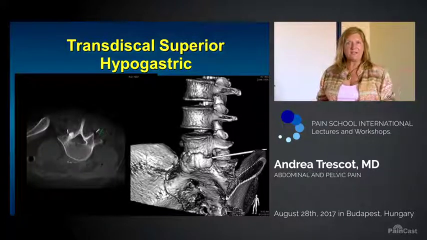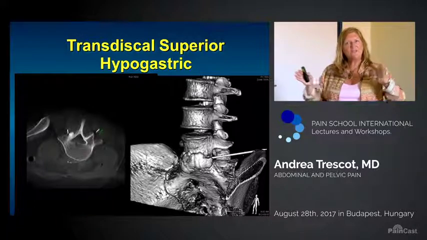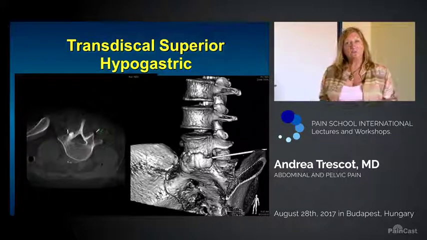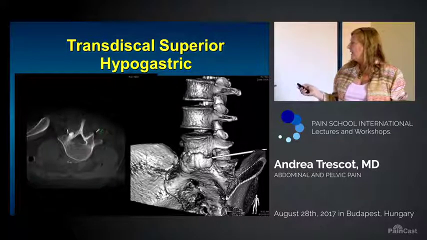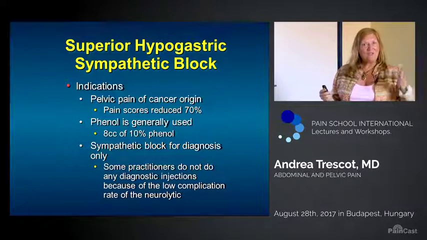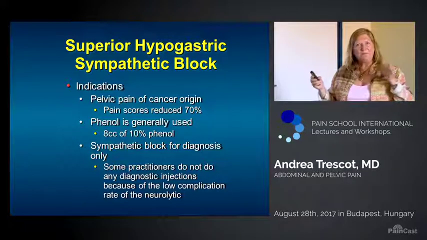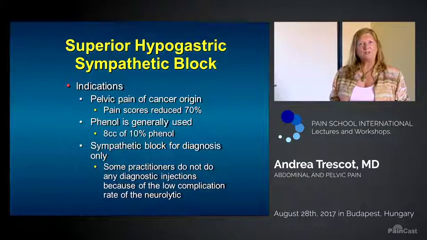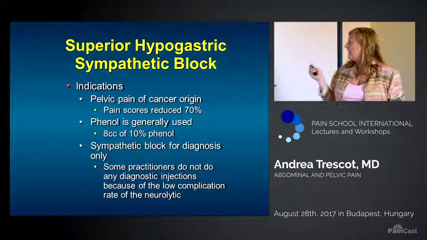And so these patients get IV antibiotics just like doing a discogram. But that's why you stay just on the very lateral edges. You're trying to stay in the annulus and not get into the nucleus itself. But it's a technique that if you do discograms, you simply modify a little bit your angle, and that's the technique for the transdiscal hypogastric.